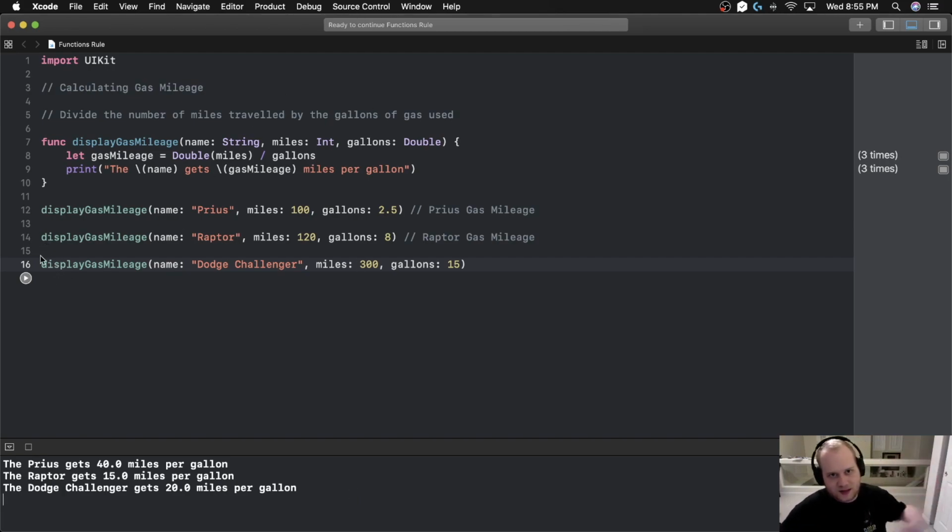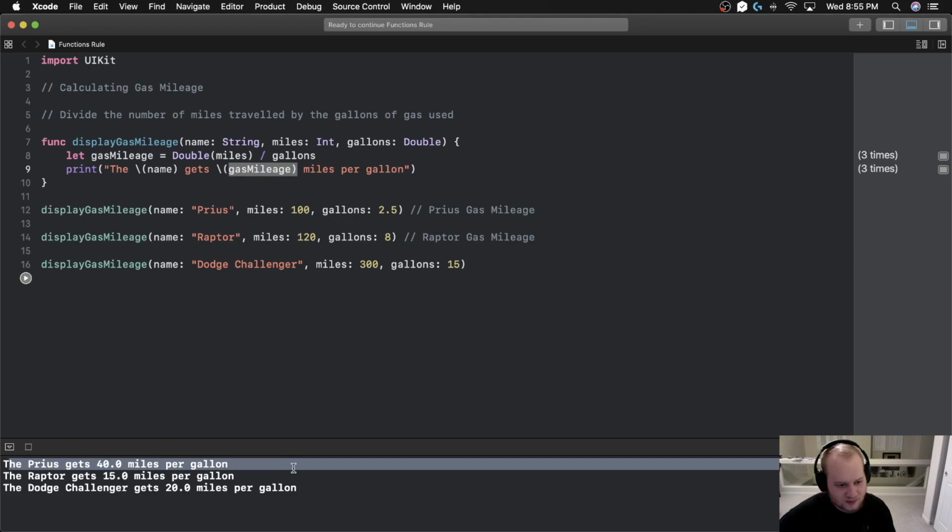So let's recap. It's the end of the lesson here. So we're creating a function. We're defining a set of parameters, name, which is a string, miles, which is an integer, and gallons, which is a double. And we're going to use these things over and over again. And to calculate the gas mileage, we're going to use the miles that we receive from the function that was called. We're going to get the gallons that was also passed in, and we're going to calculate the gas mileage. And then we're going to interpolate a string using the name that was passed into the function and the gas mileage that we calculated to display to the user what the gas mileage is.